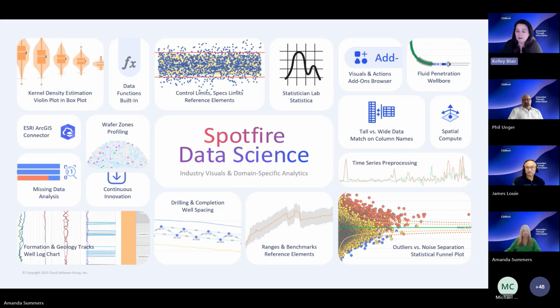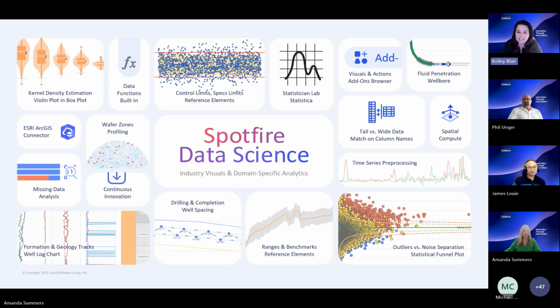So Spotfire Data Science is designed for engineers, scientists, our subject matter experts, and combines all of the capabilities that Spotfire Analytics has with some industry-specific visualizations, data science functions as well that are domain-specific, really helping us dig deeper and gain those deeper insights across energy, manufacturing, life sciences, and other complex industries.